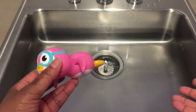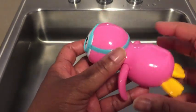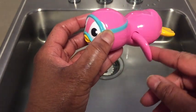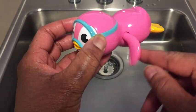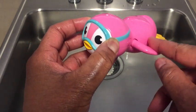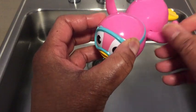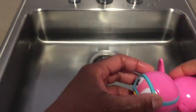I just put some water in the kitchen sink here. What you would do to get this to work — make sure you go this way — you want to just wind up the little wings this way, and then you let it go. Hear that click? That means you can let it go.